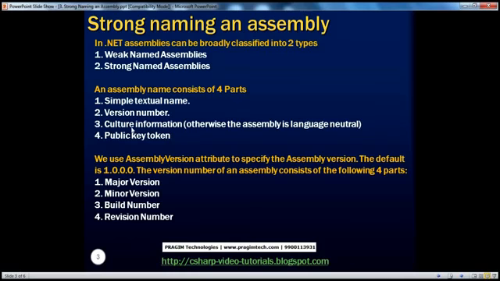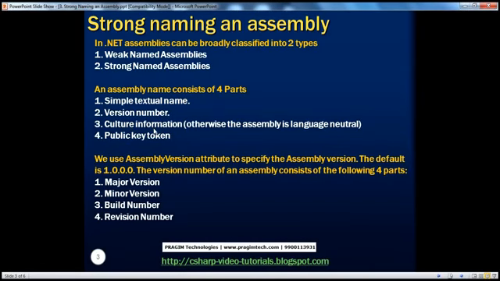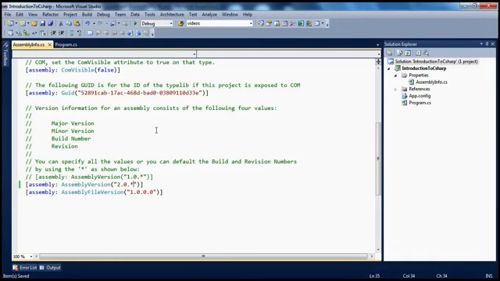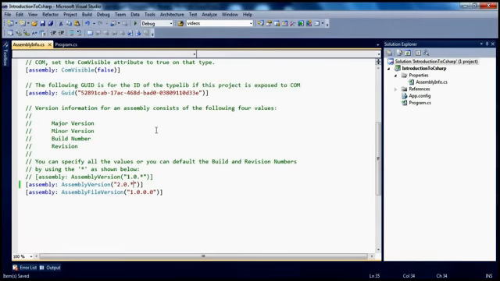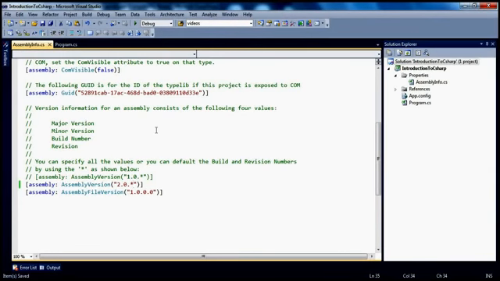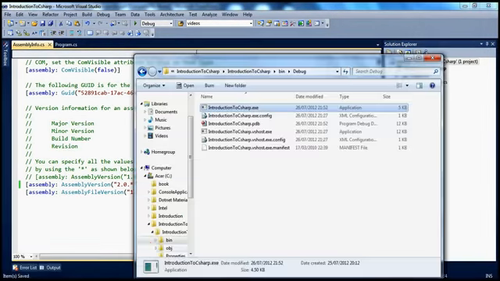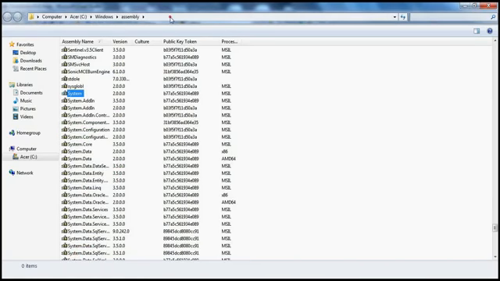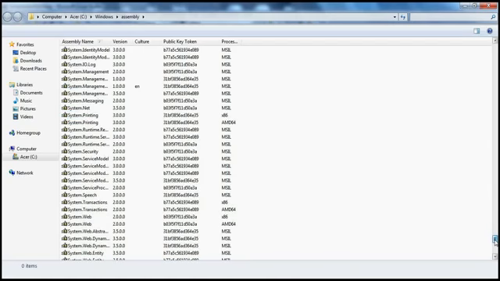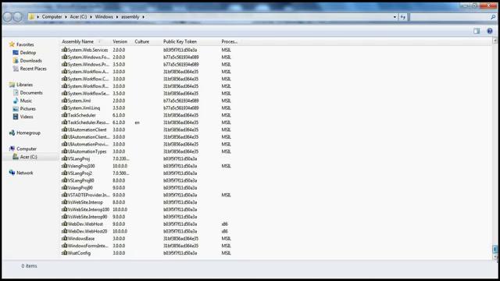The next part of the assembly name consists of the culture information. Most of the time, assemblies are language neutral. Especially when we are globalizing our applications, that's when we provide culture-specific information. To see this, look at the GAC, which is nothing but this particular path, C:\Windows\assembly. In the GAC you see this culture column. Most of these assemblies are language neutral, but there could be some assemblies with a language. Here the language is English, so the culture is English. Similarly, for other assemblies you might have different cultures as well.